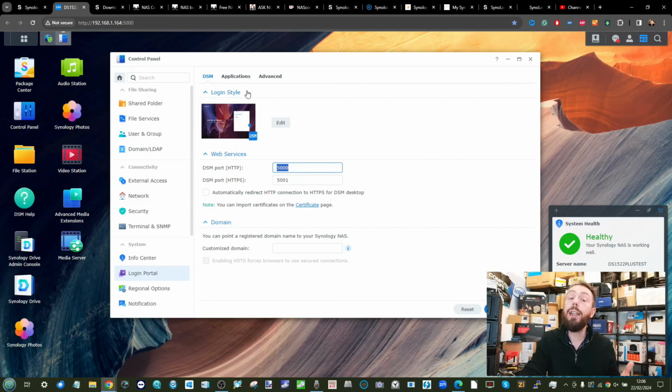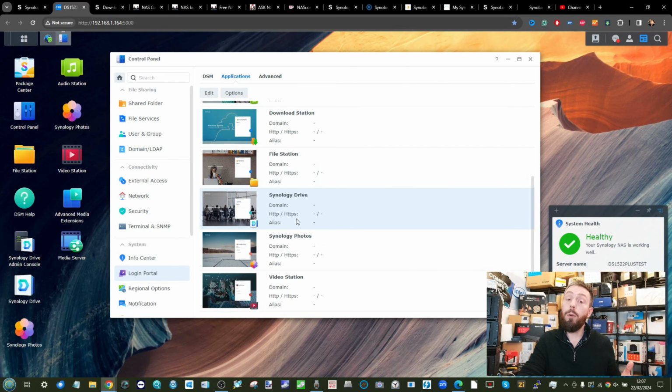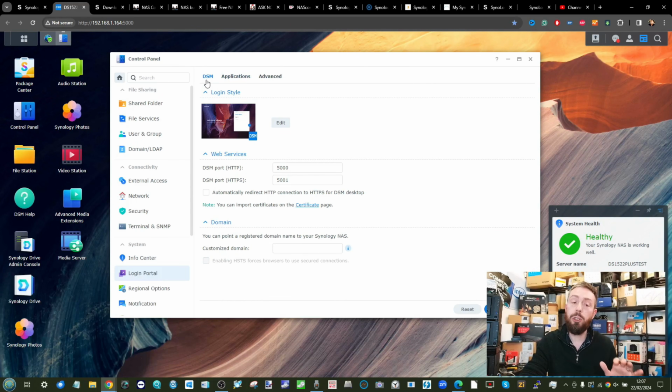I would recommend changing that number, and the same goes with applications, as you can go ahead and change a number of these as well, just going in easily and changing some of those default details there. But again, once you go down that road, it can get messy. Just make sure that at least the key DSM ports for both HTTP and HTTPS with encryption, and that's the encrypted certificate, are changed from the default.